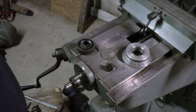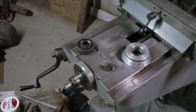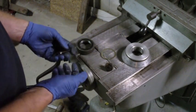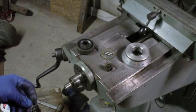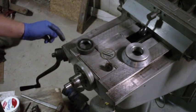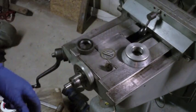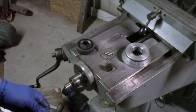Well, alright, so what I'm going to do is put the screws in for that, which I just realized I left over there. Oh, you know what I noticed when I was over there getting these screws? I had these screws labeled, so I know these screws go to this, but I found these two pins. That's bugging me now because I'm wondering whether or not there were two pins that held the way this collar is held on, and these two pins center it. I'm wondering if there's two holes behind here for these two pins that I missed. These also could be pins that are used for locating the retainer for the lead screw for the table. So I'm not going to panic just yet.